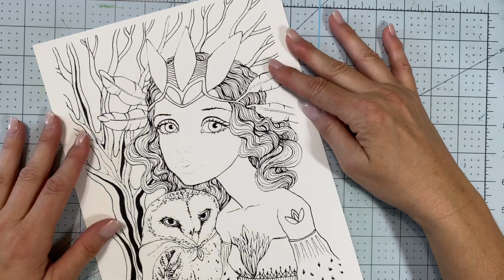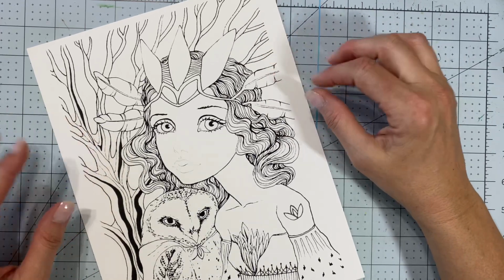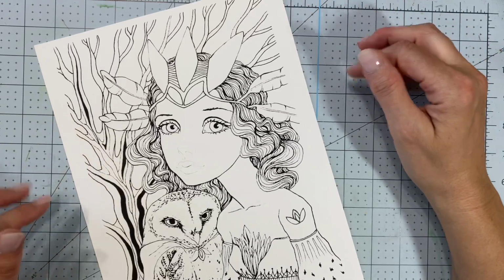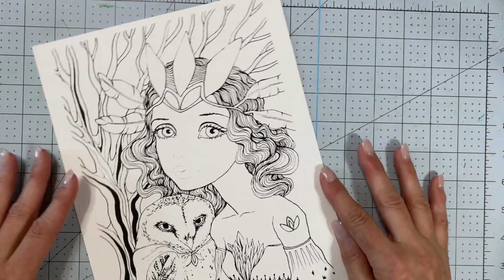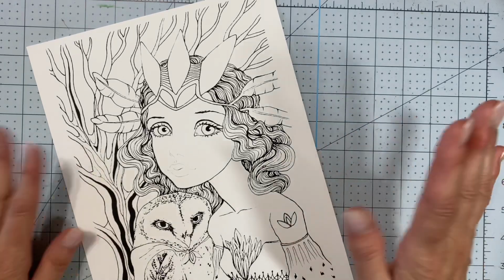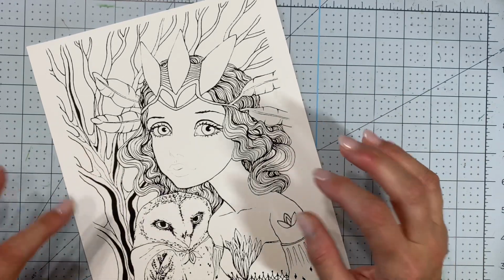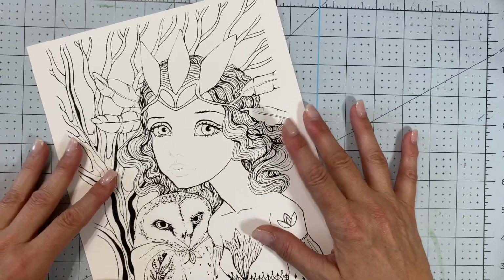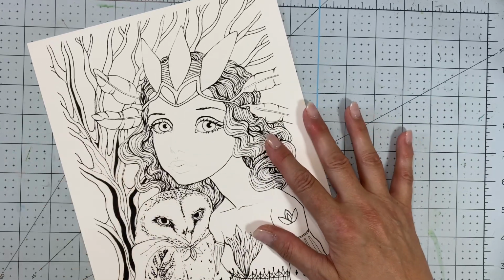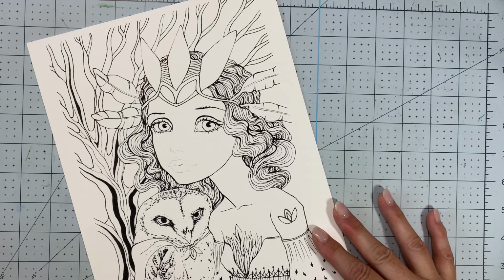It's something that I think everyone can benefit from in some way or another. So I'm really excited to talk to you about it, and that is how to manipulate, remove, make thinner, lighten the lines in your PDF coloring pages before you print them.